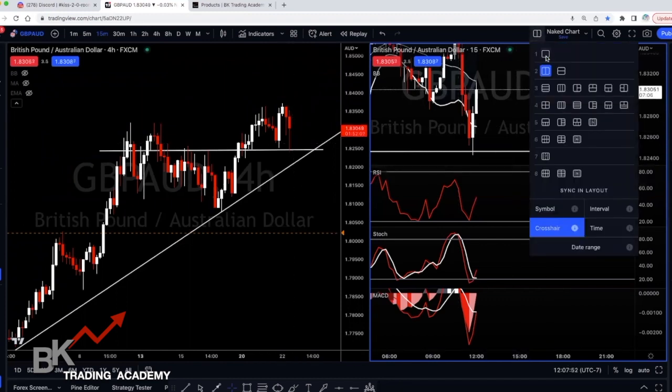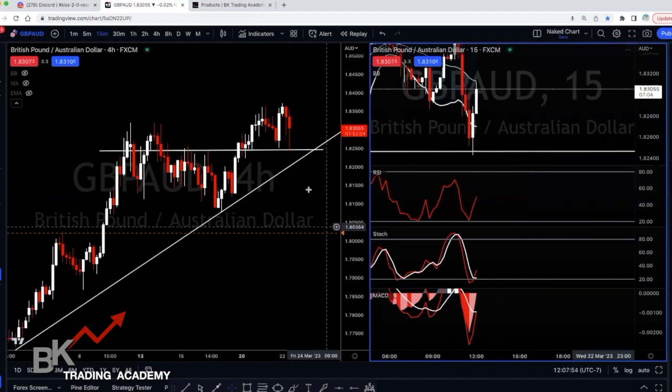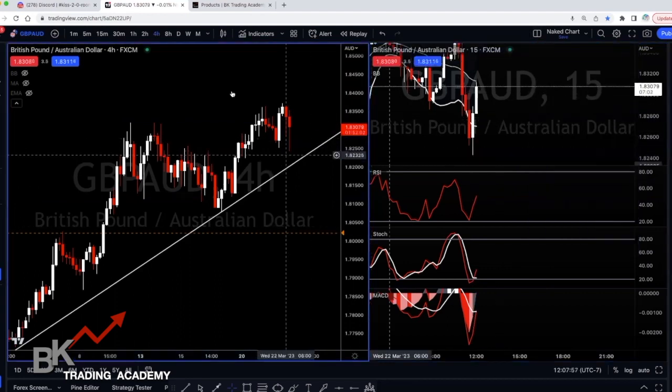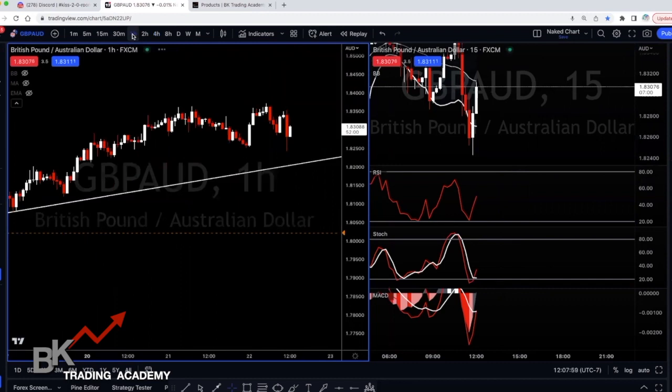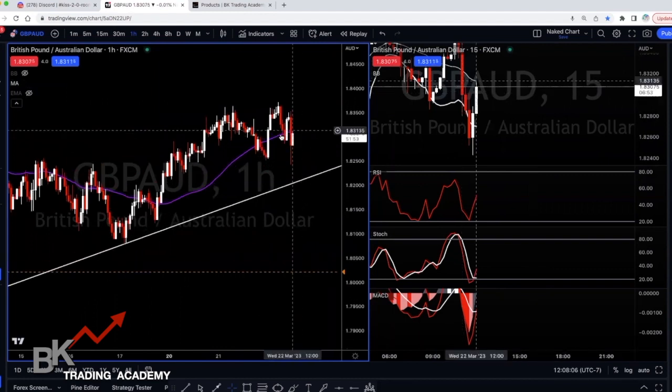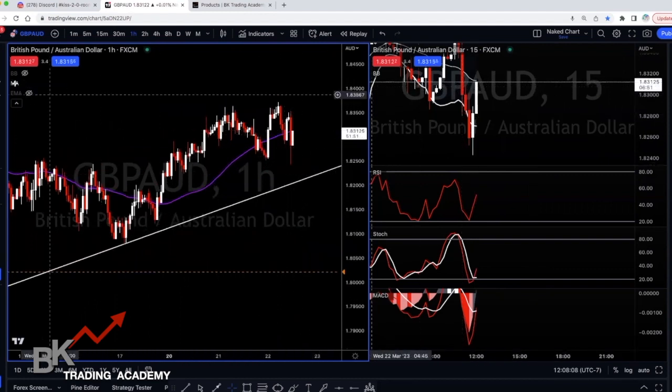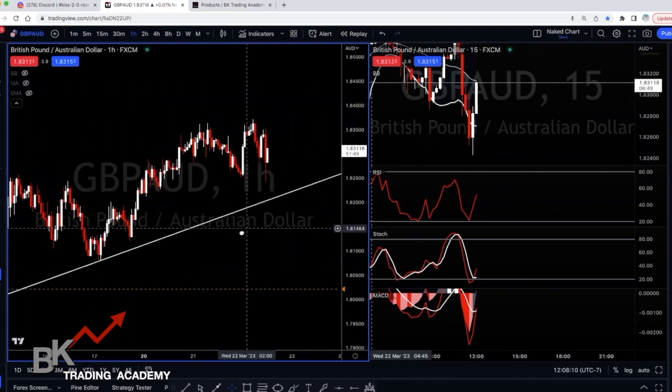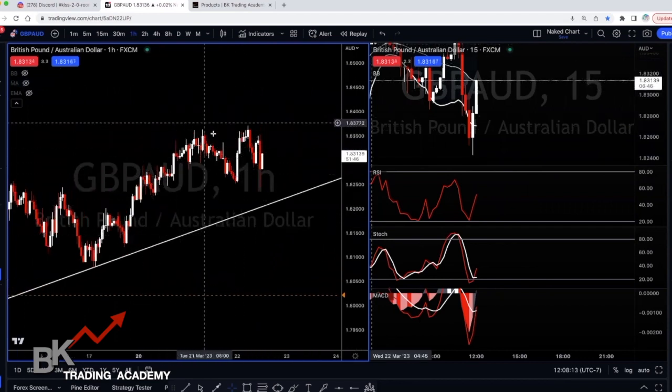So now let's talk about scalping. Now, if you were going to scalp, you're going to drop down to the 1 hour instead of the 4 hour, okay? So notice on the 1 hour, pretty much you have an uptrend, I'd say. Price did dip below our 50 period moving average, but we just like to use that for a quick confluence. So we do have where price has been making higher highs and higher lows.